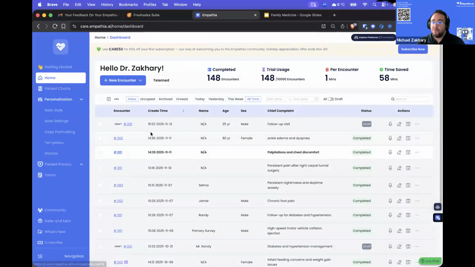So that's the general workflow of how you would start an encounter when a patient comes in, and how you can save a draft before a patient comes in. You have the encounter just sort of waiting for the patient to come in so you can add the recording. Are there any other questions that I can perhaps answer?